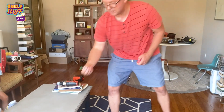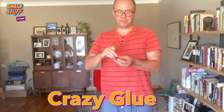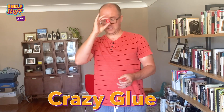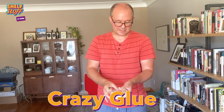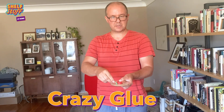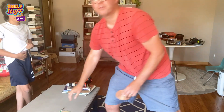And then you need something called crazy glue. What you're going to do is take this bottle cap, which now has a hole in it, and you're going to glue it to the middle of the CD, just like that. Take the crazy glue, go around it like that. Now, because I am a science professional, I have one already made.